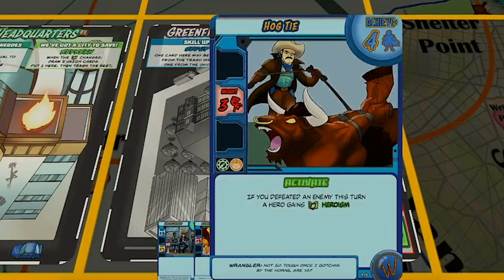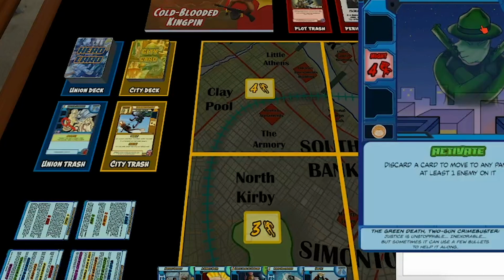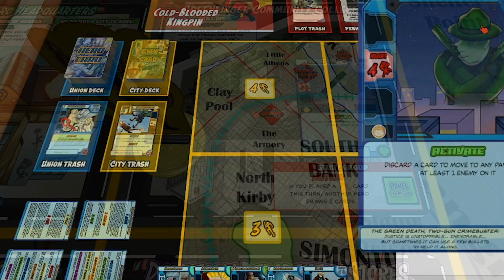I think Hogtie's one as well. Yeah, so like I said, I have a lot of those already. And ooh, there is 1 card in the discard of that type that I think I might want. This is My City. Costs 6, but I might be able to get that. 4 attack, and I can activate it to discard a card and move to any panel with an enemy. So just like teleport right to a boss or something. Yeah, I think I'll put that here.